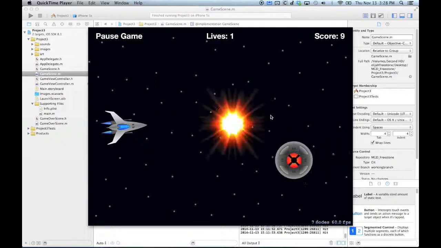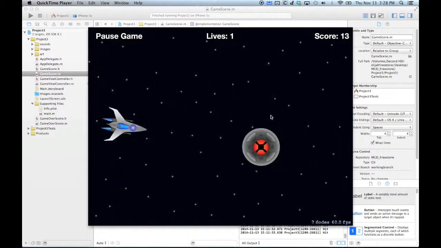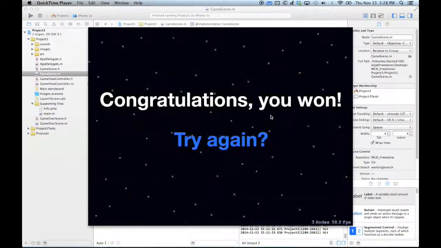So yeah, I haven't really figured out what's going on with that, but it does seem to be related to the fact that I'm running the actions of the laser ball within the completion block of the run action to twist the fighter, and it seems to be something related to that. I just haven't figured out a good workaround.